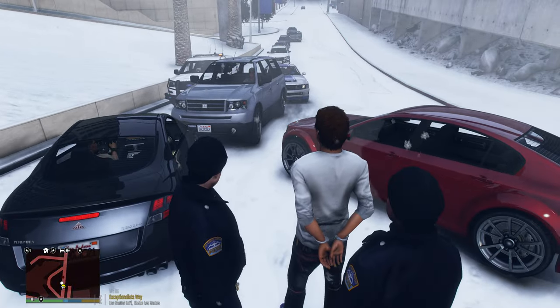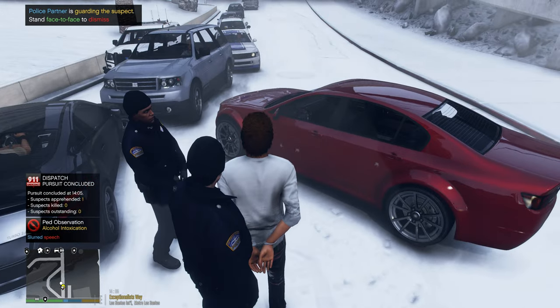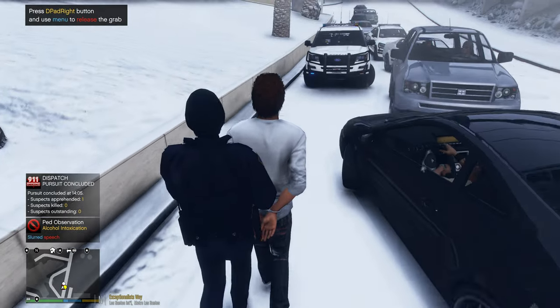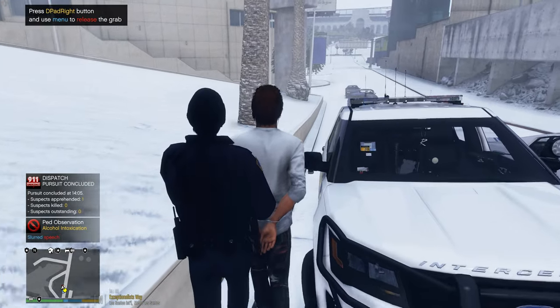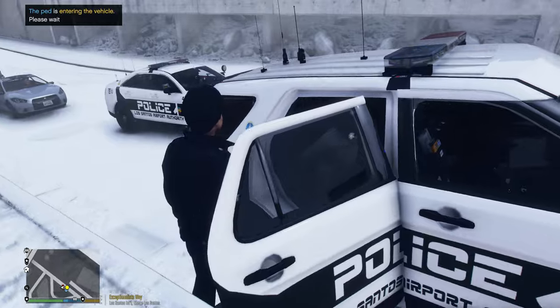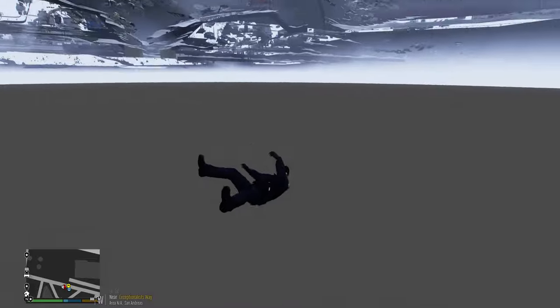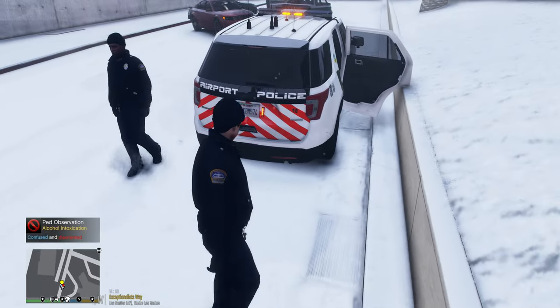We'll let him go. We're just gonna move him over here. Put him in his floor for right now. Get everything cleaned up. Unbelievable. Oh, we fell through the map. Uh-oh. We fell through the map.